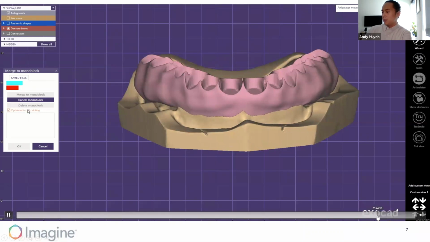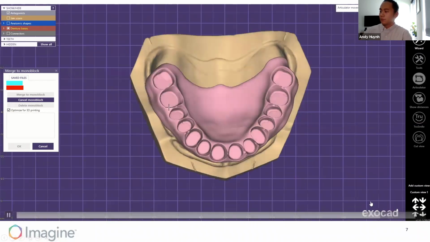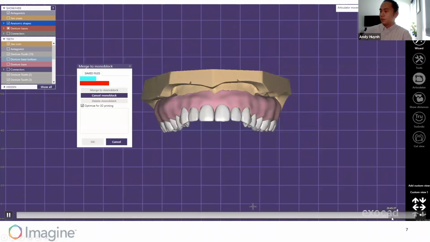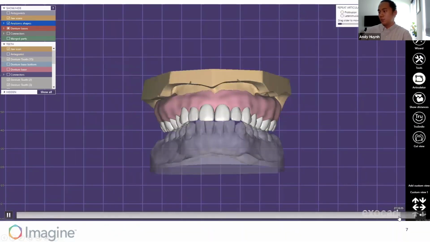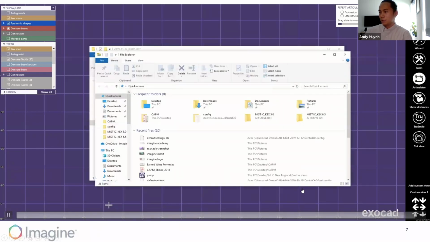Again, we'll just skip ahead here. And when you have the option to optimize for 3D printing, that's going to mean you're going to make it watertight and ready to go right into your nesting software. So here, we're just going to skip ahead till we finish. Now it's not going to appear right away in your CAD design window. It's actually going to be pulled up in your file explorer. So we can go into our Windows File Explorer and open that up so we can see what it looks like here.